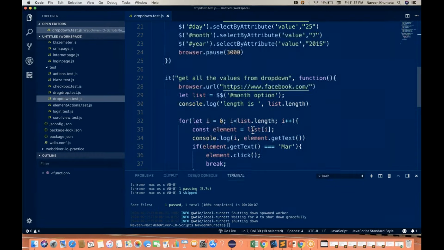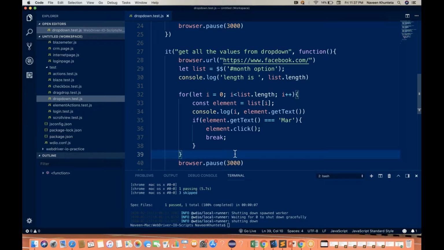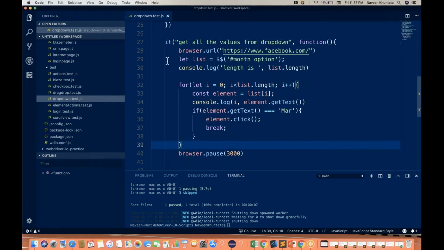What if there is a drop down which does not have any select tag? In that case, you have to use an approach like this. Please practice on different drop downs, and let me know if you have any issues. I'll try to cover more complex drop downs. And if you're able to solve some really complex drop down, you can show me your code, and I can also refer to your code, right? Because this is JavaScript, and it's a really new thing for all of us. But something like this, we can use very smartly, very beautifully.